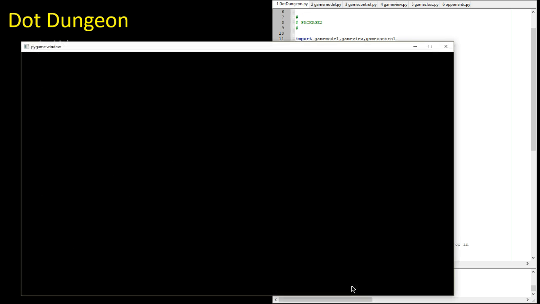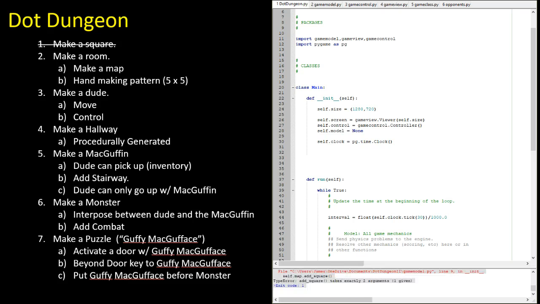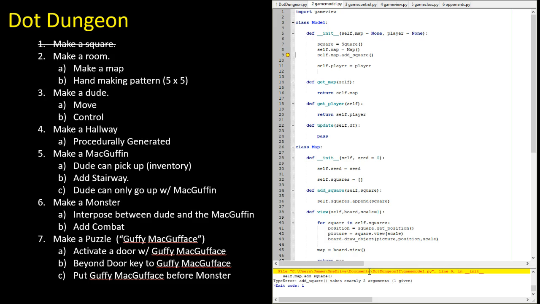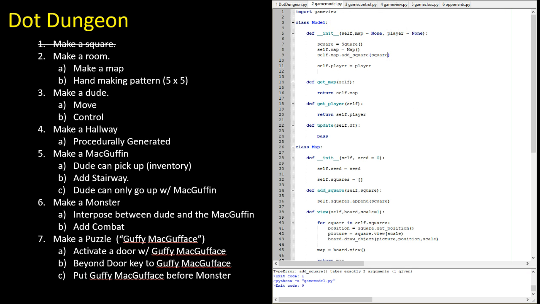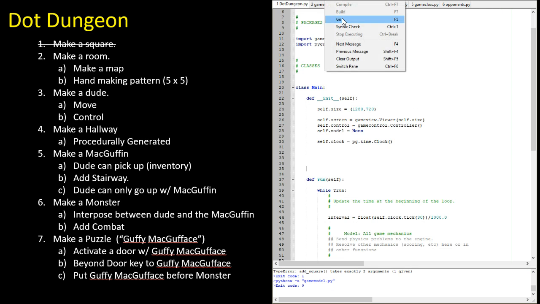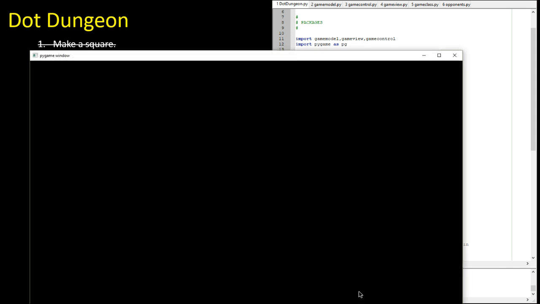Or do I have an error? Blows up at square, add square takes 2 arguments, 1 given. Oh, I forgot to add the square. All right. Now where else will it blow up?